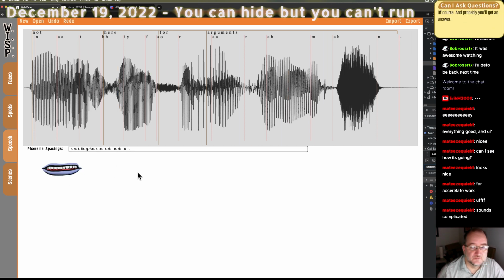The way it works is it takes the speech audio, it uses speech recognition to find the locations of words. And then for each of those words, I look up the phonemes that produce that word, and I put them in, and I've got an algorithm to figure out the right spacing. And then each one of these phonemes corresponds to animation frames below. And so it's just automatic now.